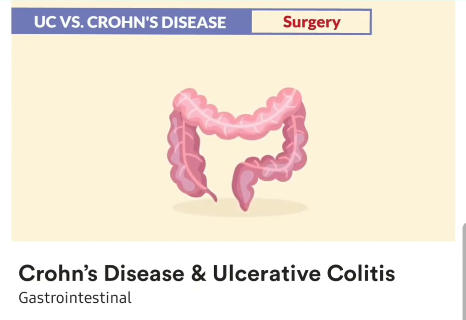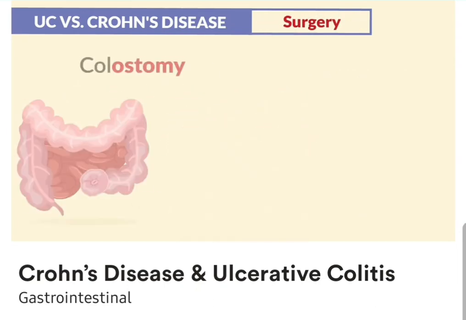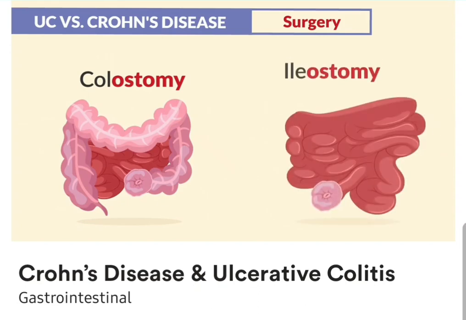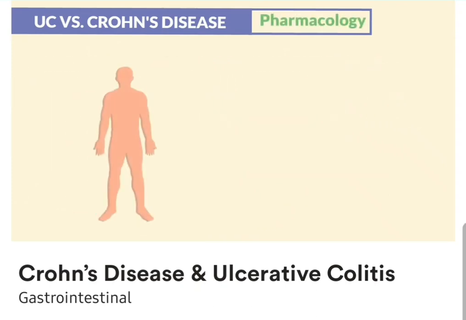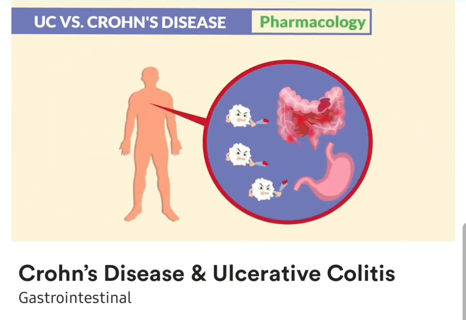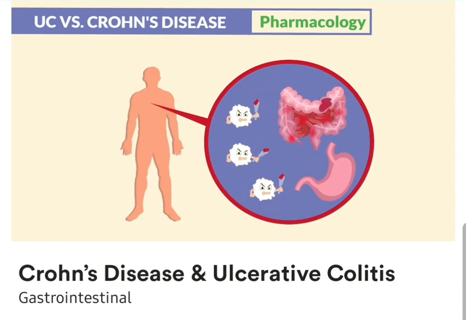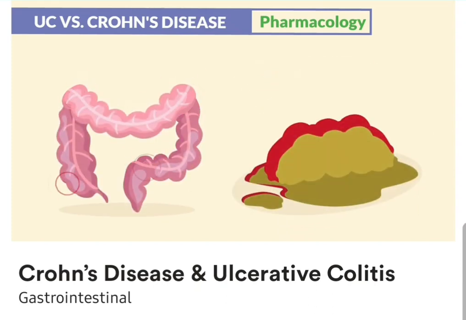Now, in terms of surgery, we can always cut out the bowel that's causing the problem. And most clients get a colostomy or ileostomy that empties the bowels into a bag, which we cover in a separate video. Now, specifically for pharmacology, it's similar in both conditions. Just think of the patho here. The body's attacking itself in both conditions, causing inflammation and loose, watery, or bloody stools.